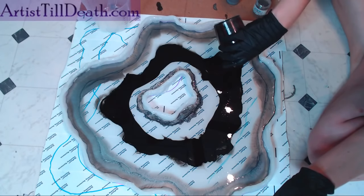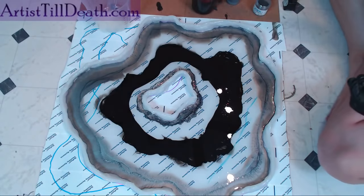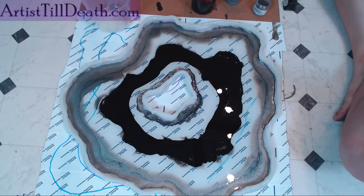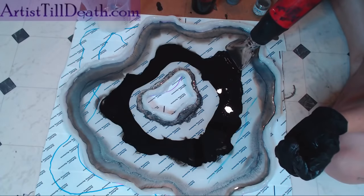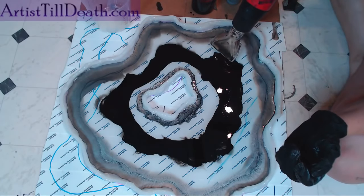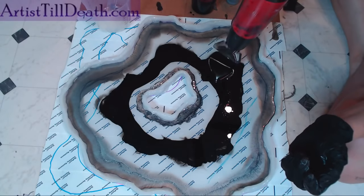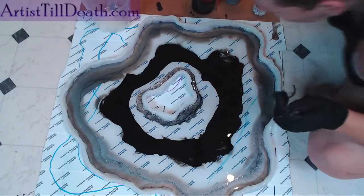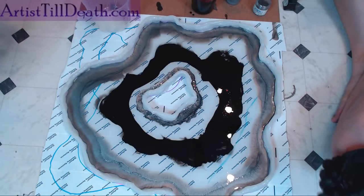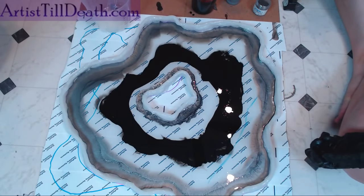Are you gonna blow that and make fun stuff, or are you gonna leave it just black? Well, I'm not gonna be able to really see it, so I was just playing with how this looks. I can do stuff, but you're not gonna be able to tell what it is after the top layers. I would fade all that into gray and silver. I want to have some clear. Yeah, so it looks all the way through.